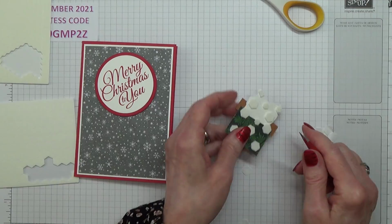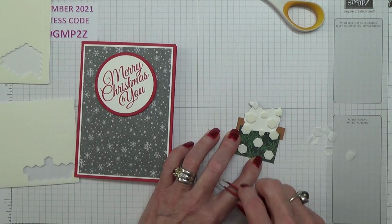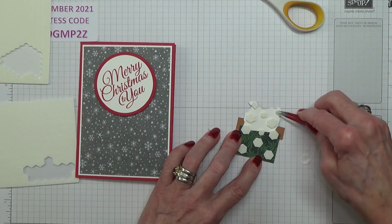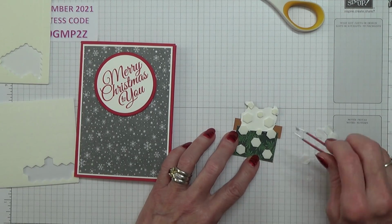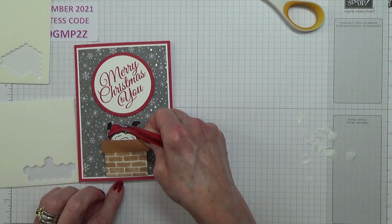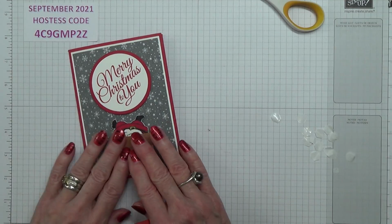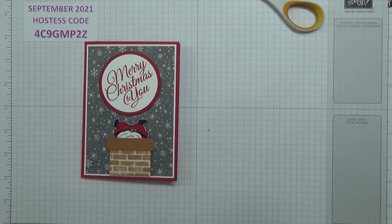There we go. Actually, I didn't plan it like this, but it's great that it's on a starry background. Don't you think? I need to put some shiny bits on there somehow. What have I got? What would look nice on there?